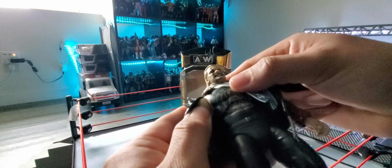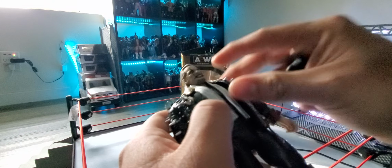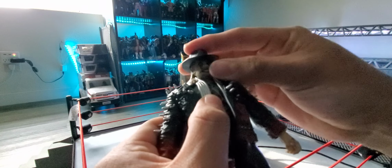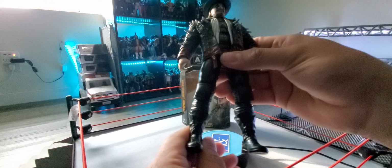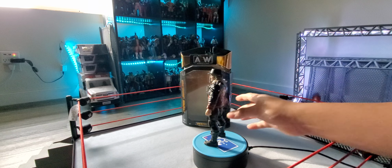And it is painted on with, like, a tank top type mold. Does have this scarf right here that's pretty cool. And the shirt, the sweater, the jacket, I mean, and then the hat. Painmaker Chris Jericho hat. It doesn't really go on there that well, honestly. So hopefully in my display it doesn't fall off. But pretty cool guy. It's nice. I really like it.